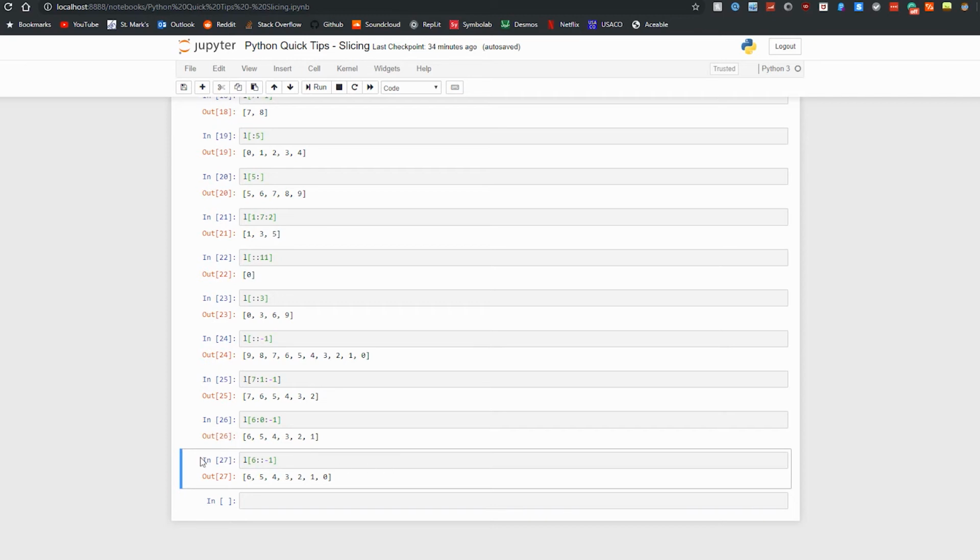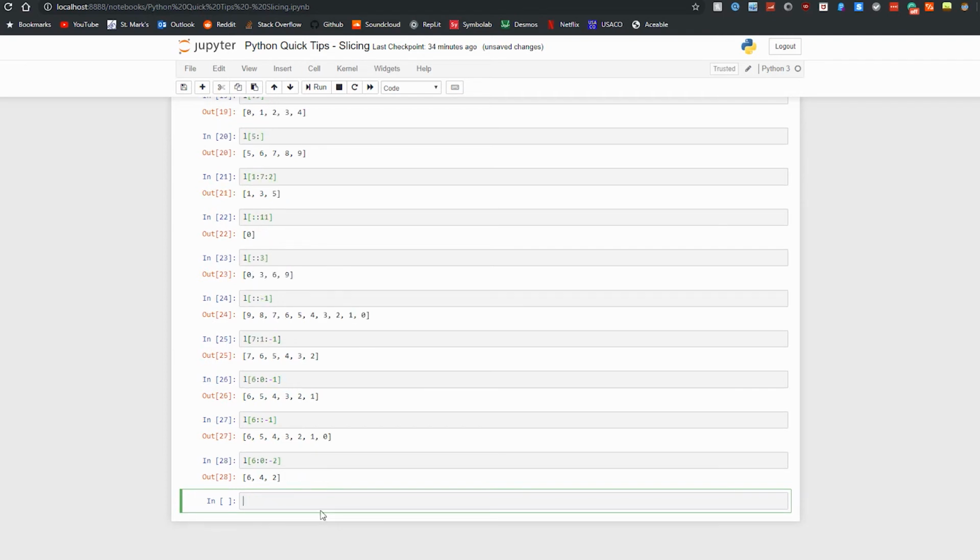So you can see that the rules here get a little funky when you start messing around with inverting the list. And you can also combine these. If you wanted to say, I'm going to take 6 through 0 and I want every other element in reverse, you'll see that you can do that. So you can combine all of our slicing techniques together to get a full slice. And again, you can omit any value in the slice as long as you have these colons here.